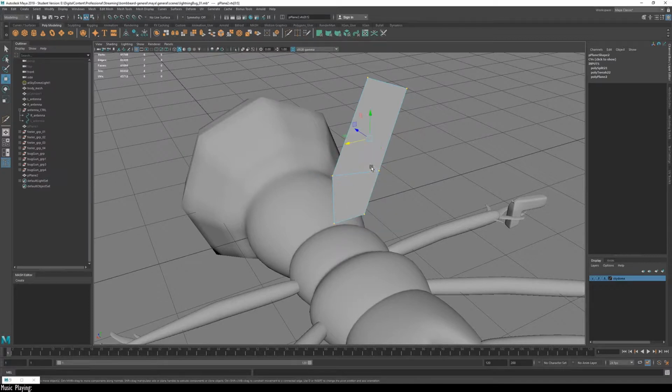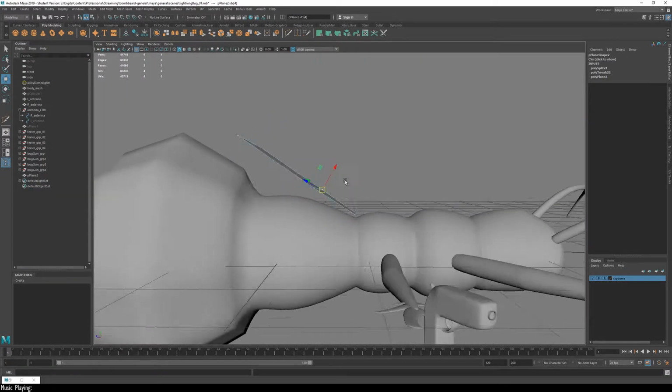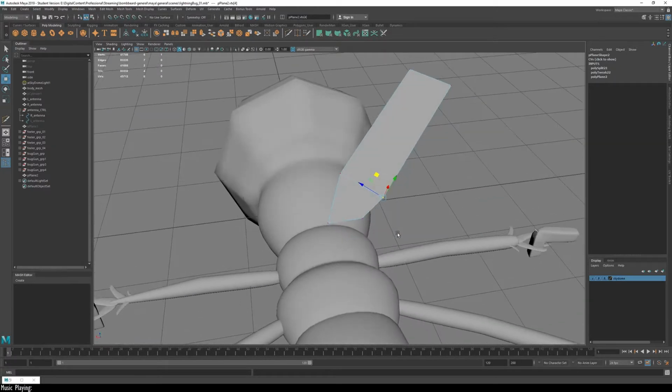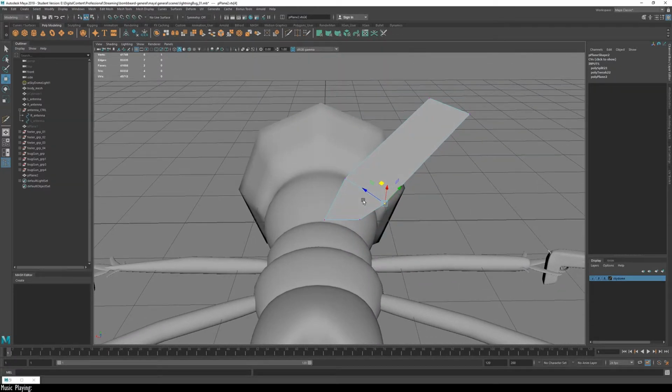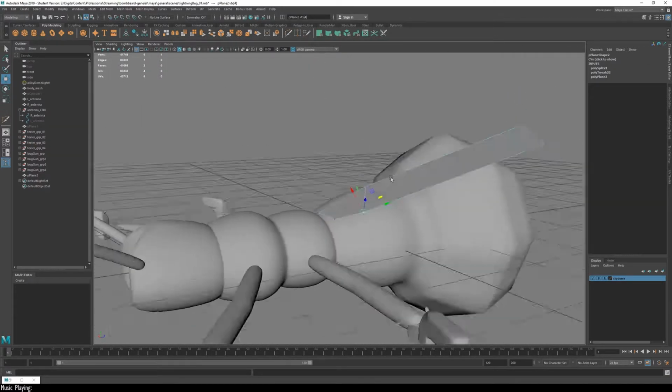How do I want to do this? Component space maybe. I think, yeah, so that's on that plane, which is nice. We're gonna get that to bulge out a little bit. And now we've got sort of a straight quad going there, which is nice.